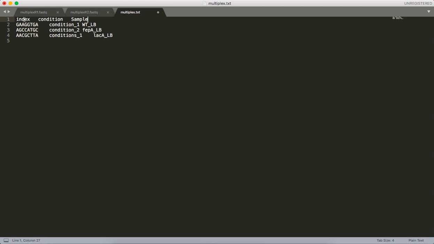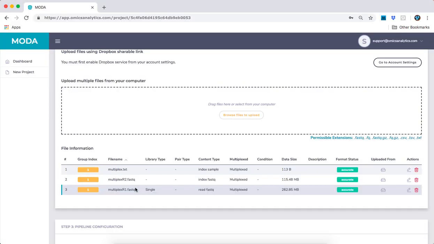Finally, the pluralization does not need to be there as well. This file can be a .text file, a .csv file, or a .tsv file, as long as it contains at least index and sample, and optionally the condition for each sample. Now that you know a bit more about the files, let's continue.